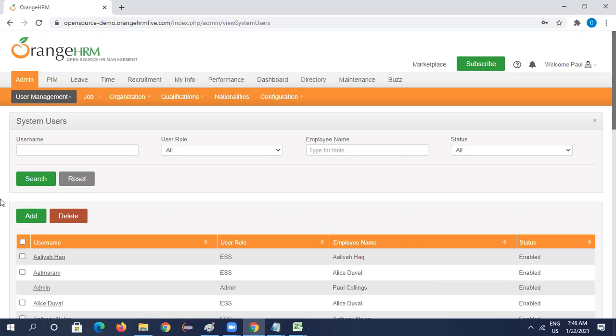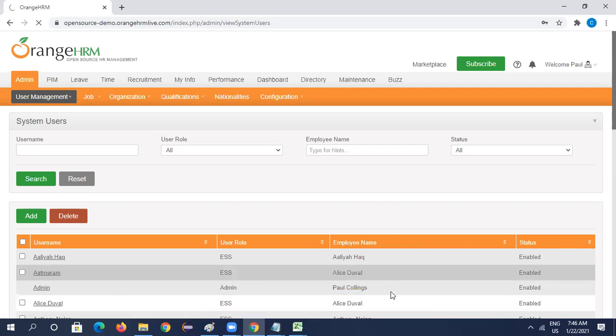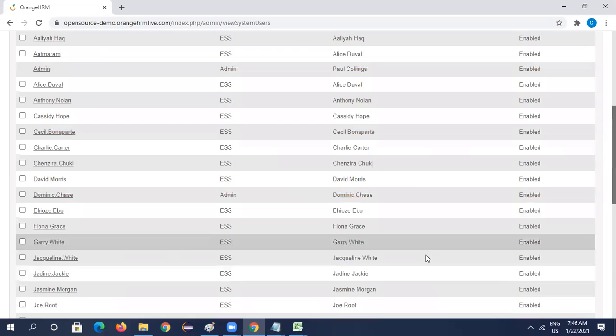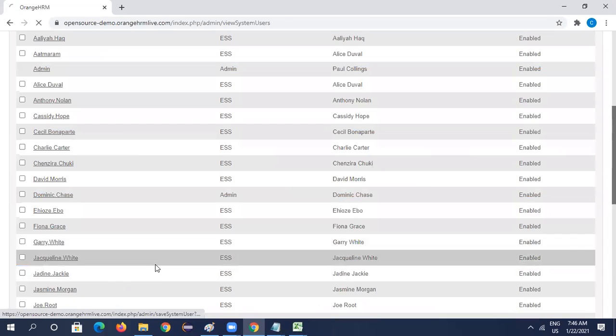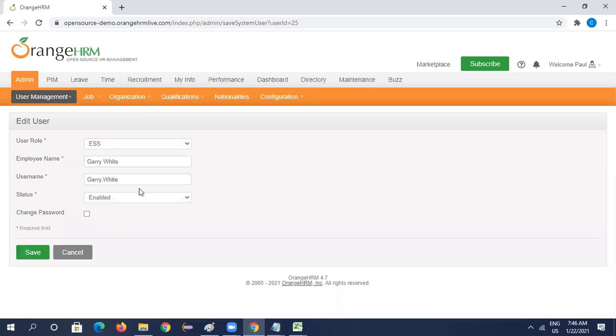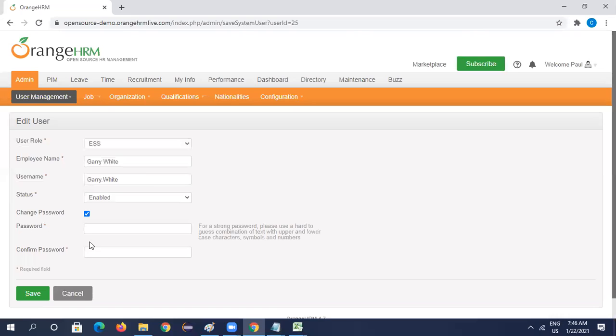When you practice, you go with the admin user ID and password. Initially go to users, select any one ESS employee, click on the edit button, give one username, click this checkbox, give one password, save it, and log out of the application.